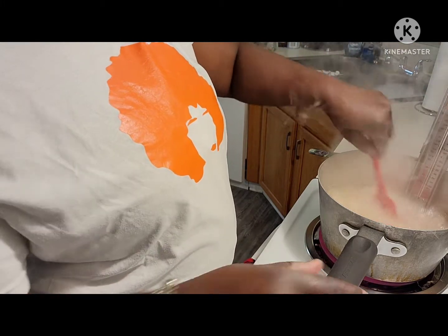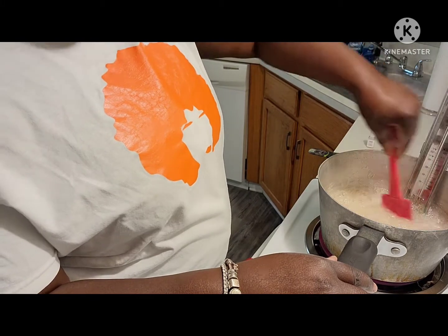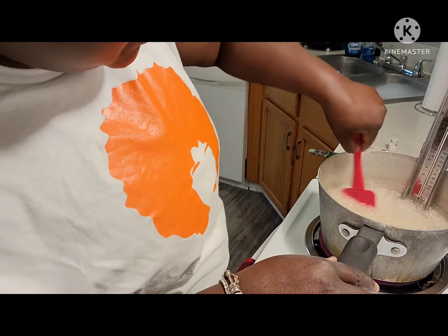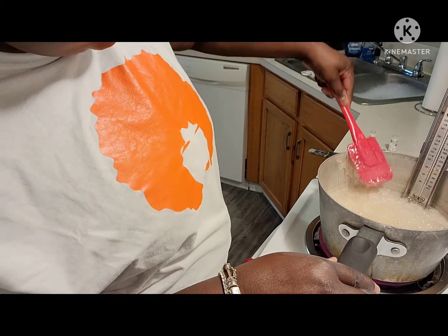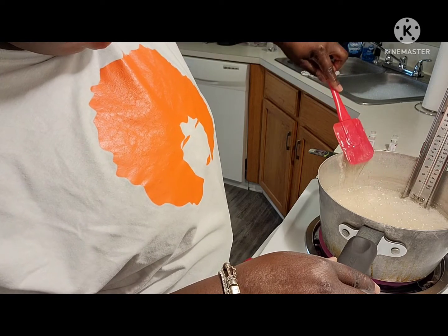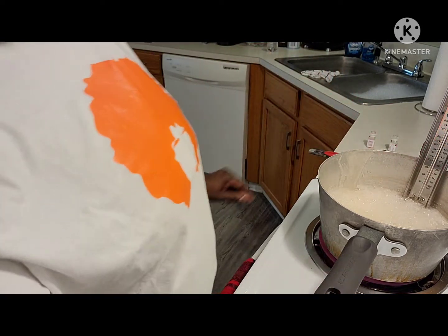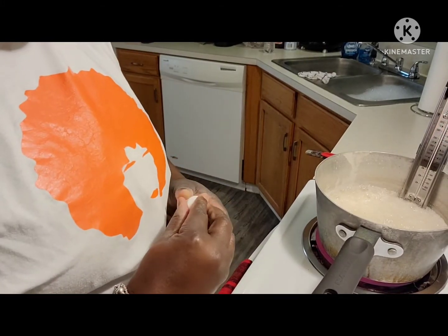And if you notice, it changes the mixture a little bit. But we're going to go on and mix it in. And we're going to let this cook in the mixture till it gets to its temperature. And we're almost there. You see how thick that candy is? Okay, we're right at 300.